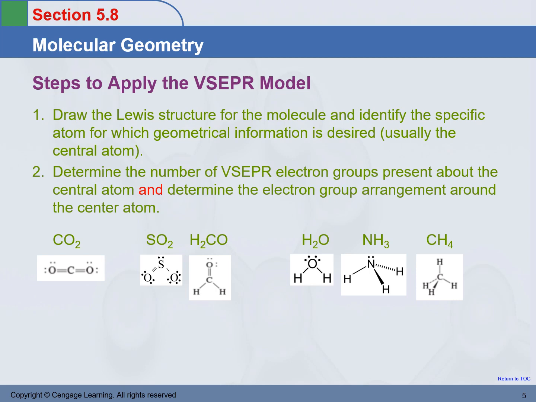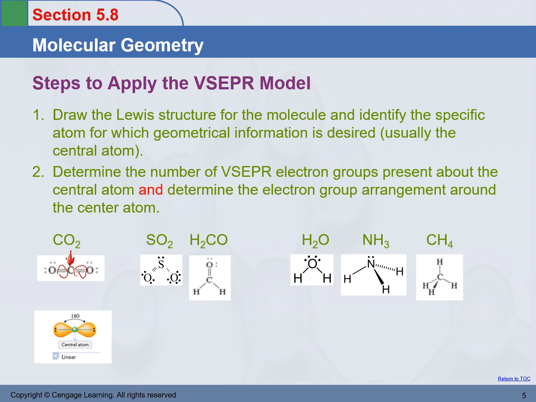Let's work on the first one together. Double bond is a group. We're focusing on the center atom, remember? Double bond is a group. Double bond is a group. This center atom has 2 groups. If the little creature has 2 hands and these 2 hands are pushing against each other, remember the final arrangement of the hands? Linear. Do you remember that? What was our conclusion before? So the electron arrangement for carbon dioxide is linear.